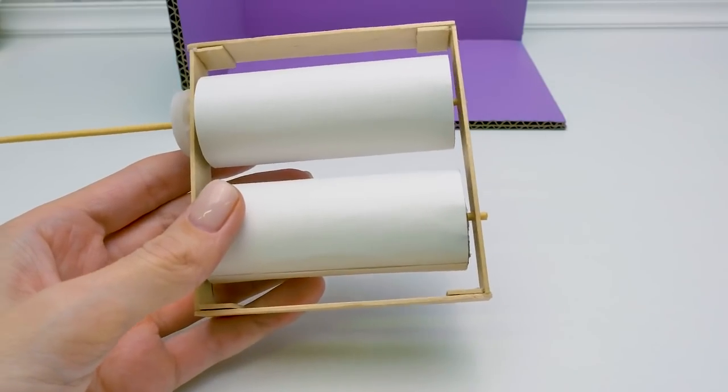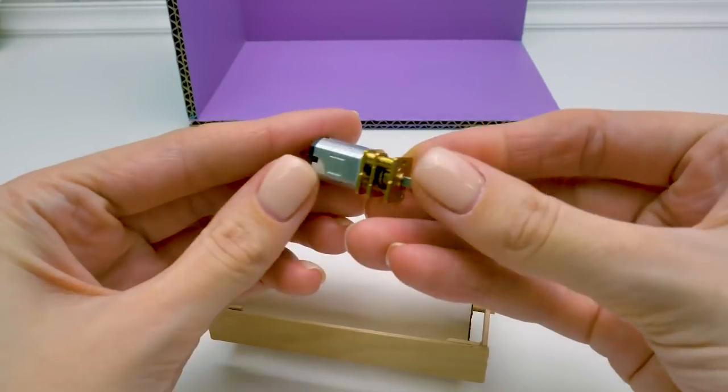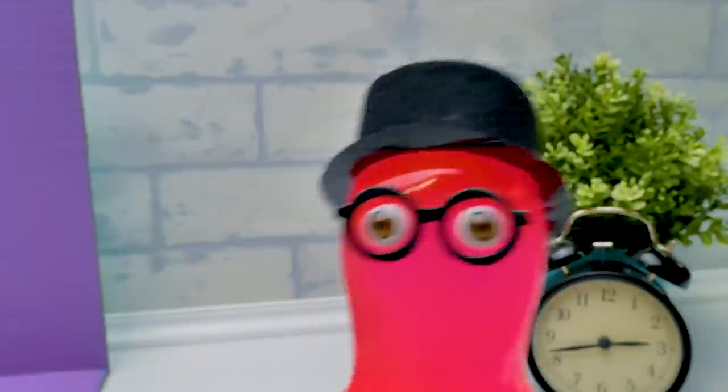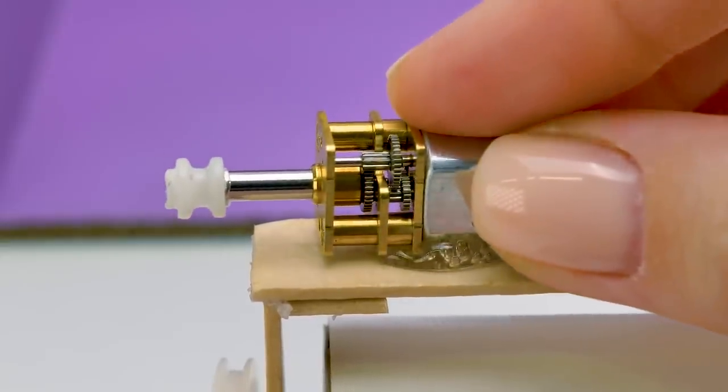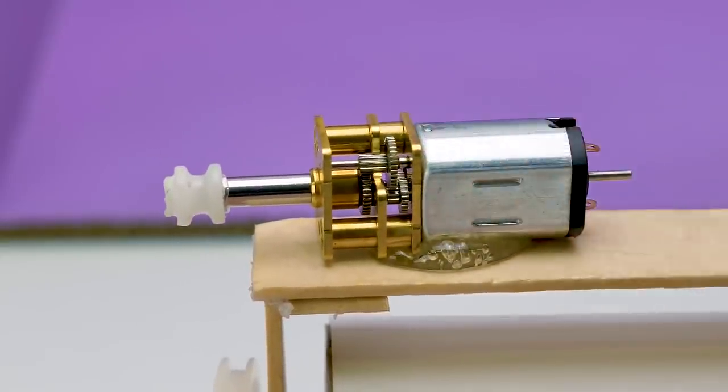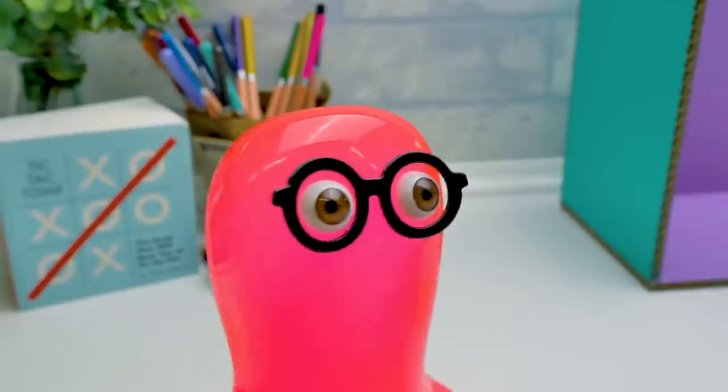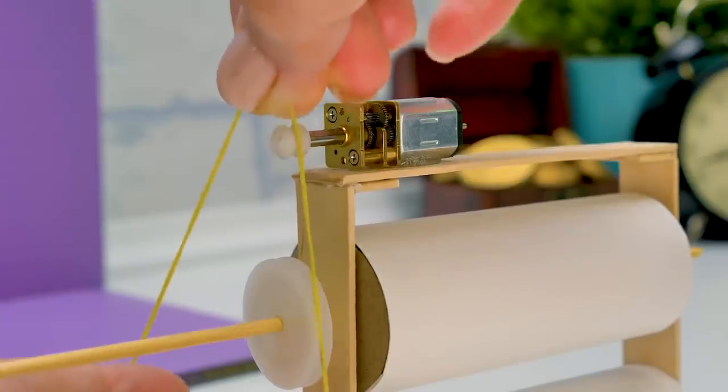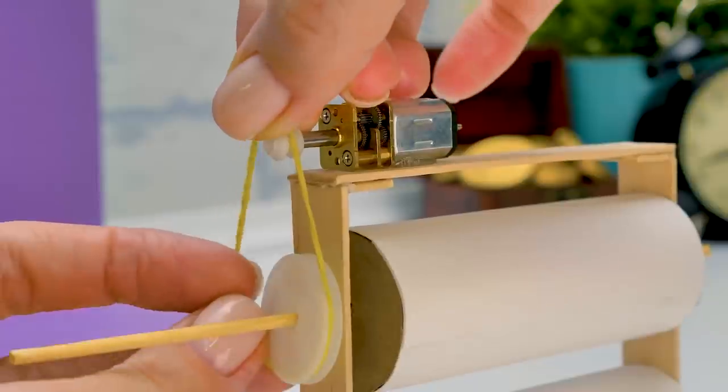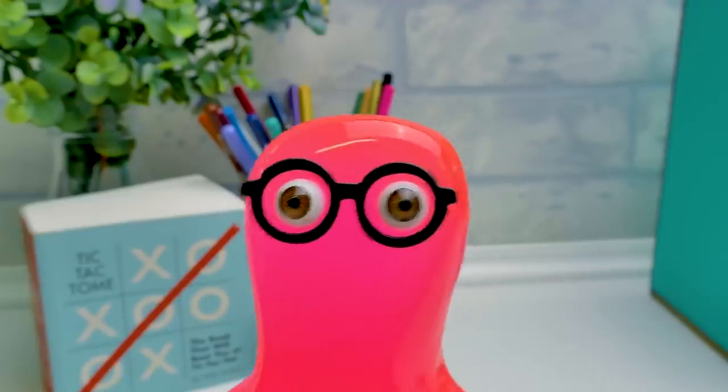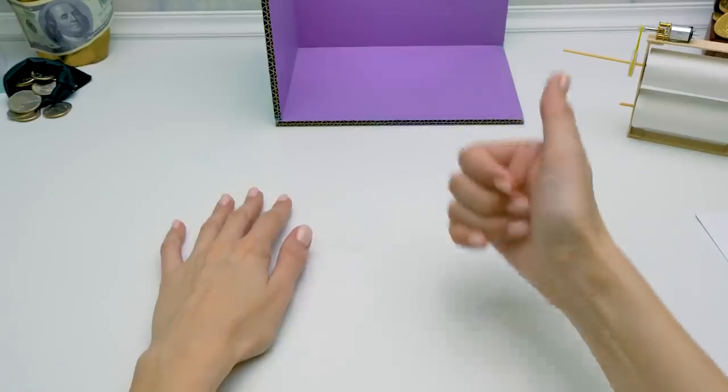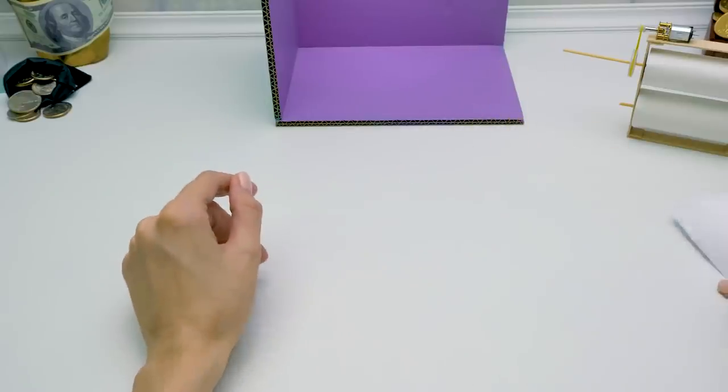To make sure this ATM can give out money as if by magic, we'll use our favorite motor. Woosh! And you're rich like Scrooge McDuck. Oh, yes. But don't forget that we need a card to get the money. Susie, does it have to be plastic? Well, since we're making a cardboard ATM, then the card should be made of cardboard, too. I'm on it! Great, Sammy. And I will proceed with the mechanism.